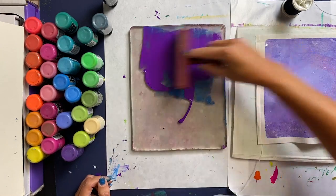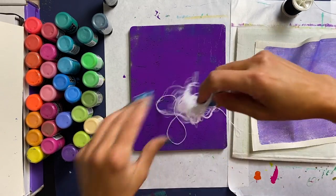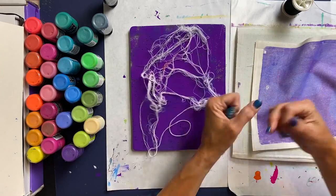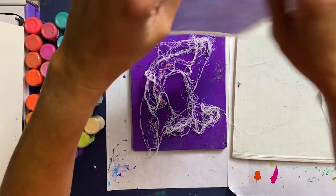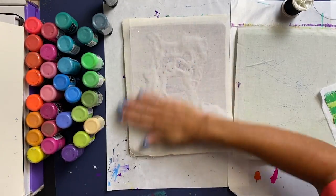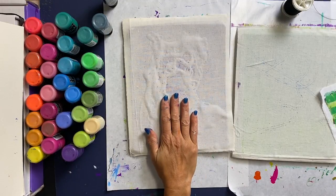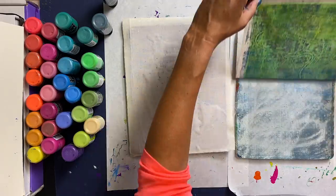No, probably not. All right, so putting down, and this time I'm going to use kind of the ends of the thread when I tear my white fabric into the sizes of squares I use. You always get those little threads left, and I use that. I wished I'd had a piece of cheesecloth. Truth is, I have cheesecloth, I just don't know where it's at.